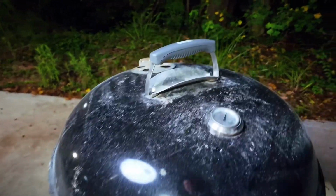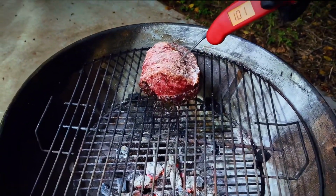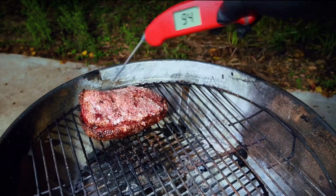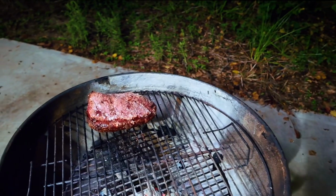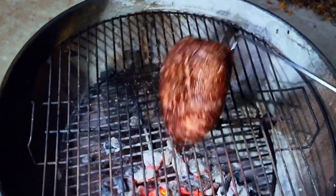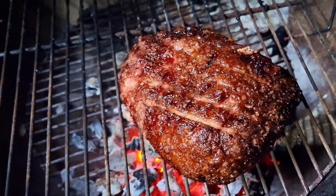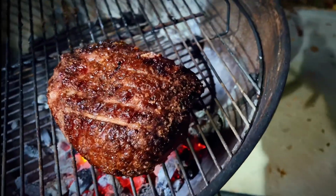So let's give her a check. 40 minutes in. Still got a little bit to go. 97, 95 in the middle. Ooh, 132 on the end. Yeah, we're gonna go ahead and start charring it. I'm just gonna grab our little hook here. Get her over those coals for a bit. Fat's got some nice sizzle to it as is, but we're not done with her. We're gonna give her a little more sizzle.